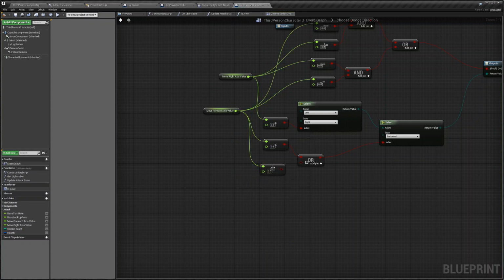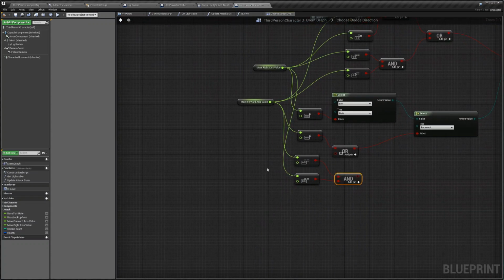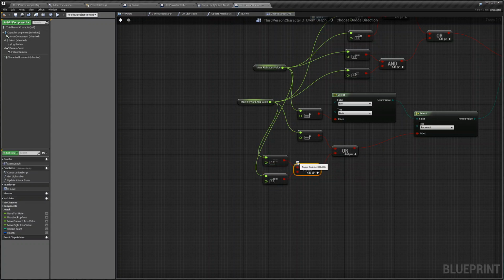Oops. Move right is also equal to 0. And it's a good practice, and I'm going to show it right now, to actually describe what it means. Not moving in any direction.